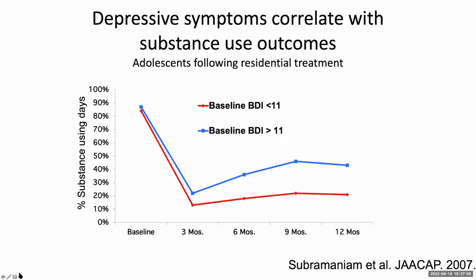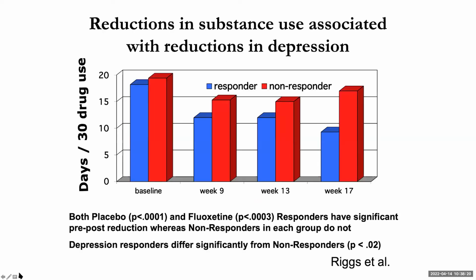But when you look at the difference, those that started with substantial depressive symptoms do worse at every time point. They don't get as better, and they relapse more. So increased rates of initiation, worse prognosis in terms of treatment. So it's an example among the other co-occurring disorders that we need to pay attention to.